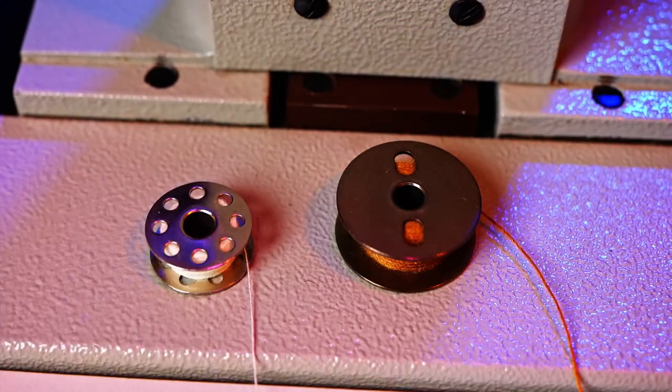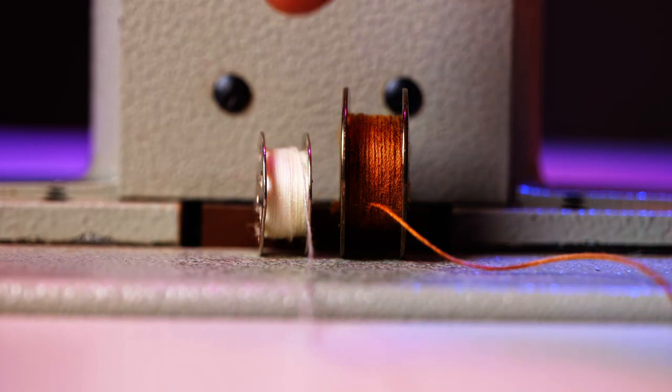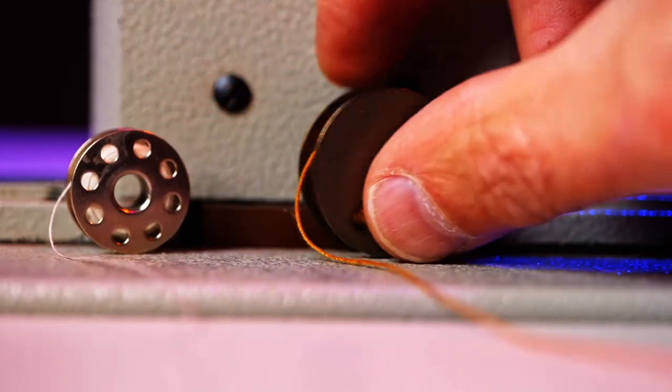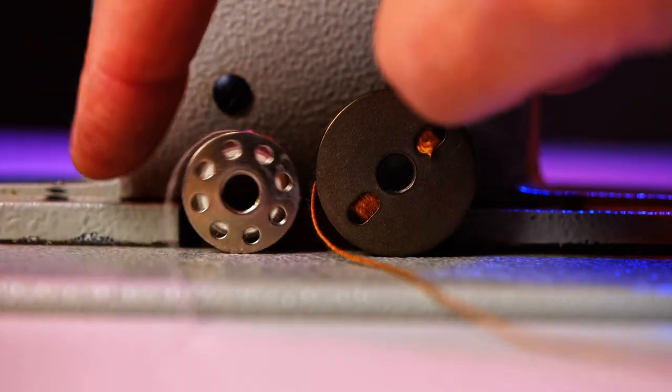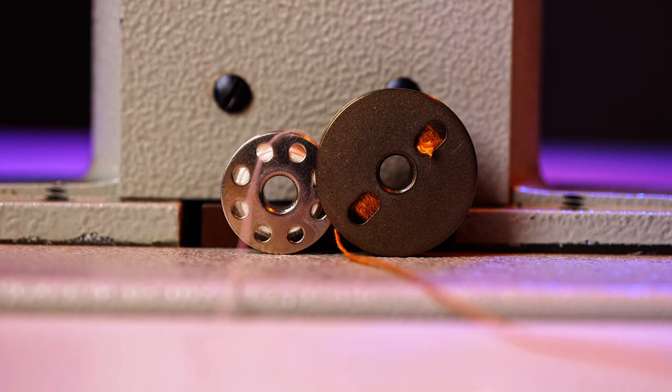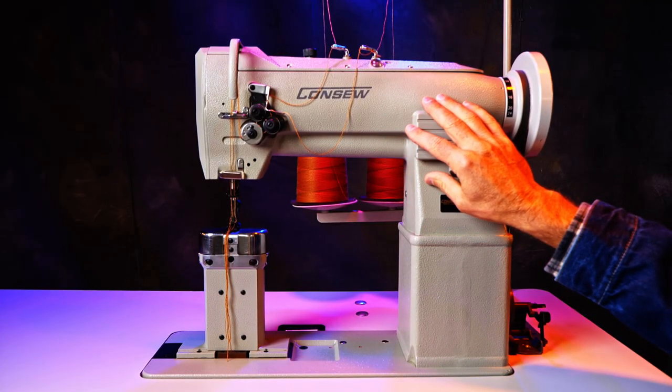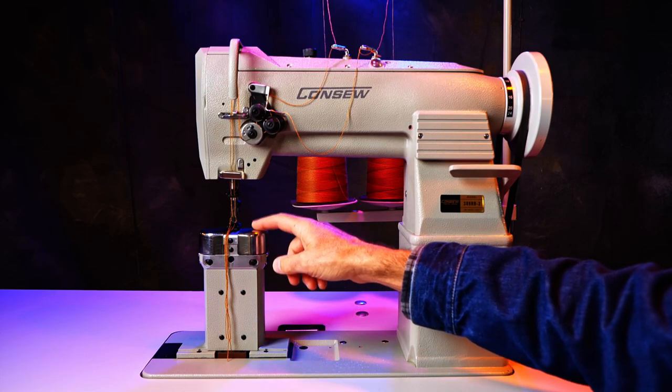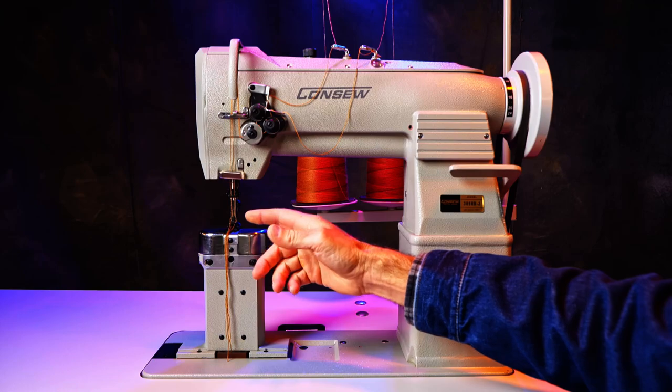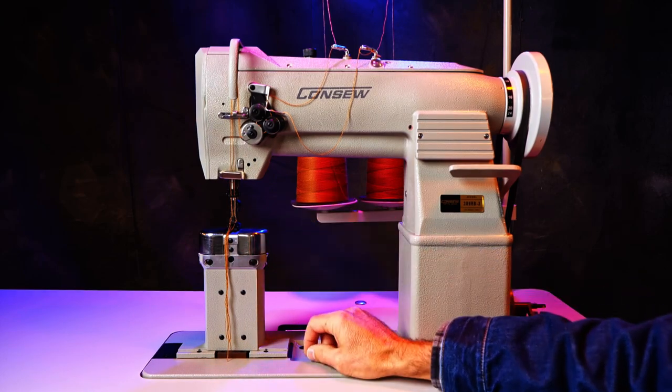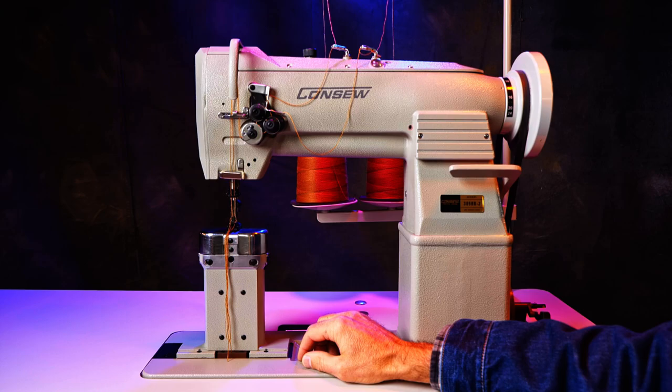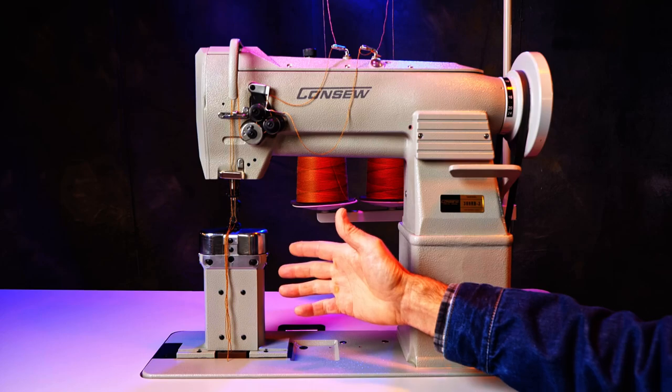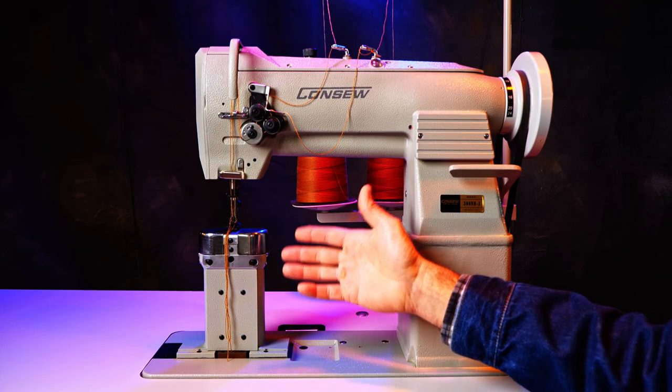Here's a standard bobbin just for comparison. There's a pretty big difference. This is a heavy-duty machine designed for medium to heavyweight materials, so that's why it has the larger bobbins. You can load it with larger threads than some other machines. Larger bobbin means more thread, which keeps you from needing to change bobbins as often.